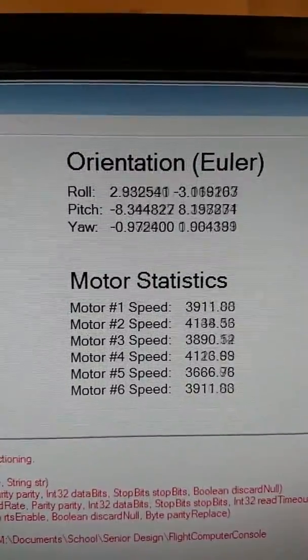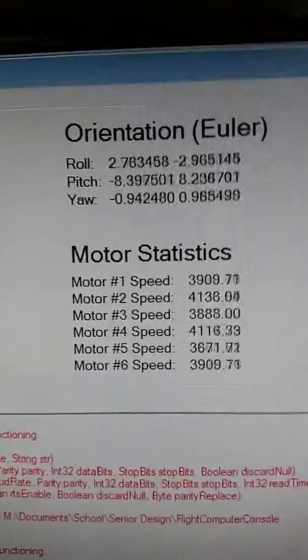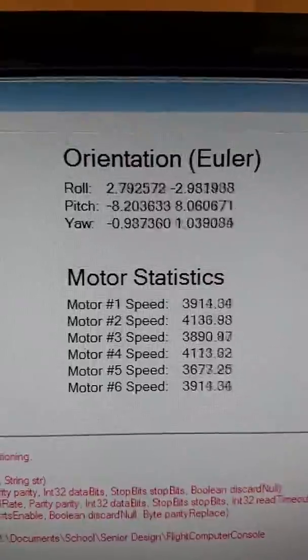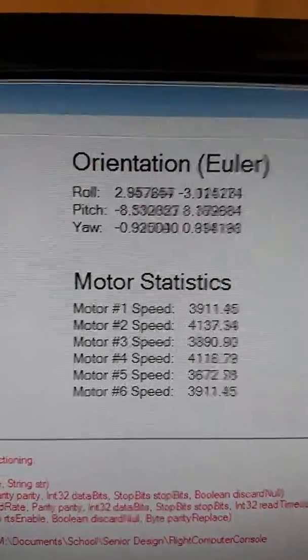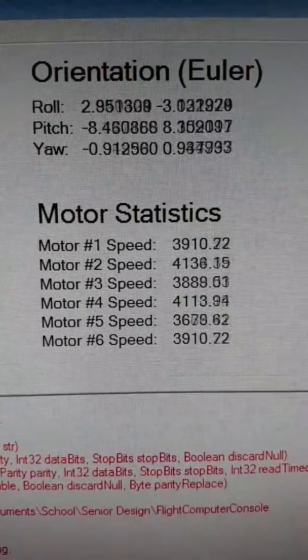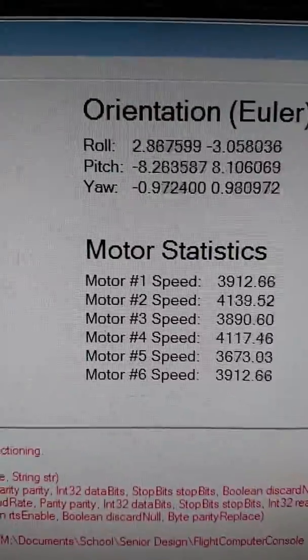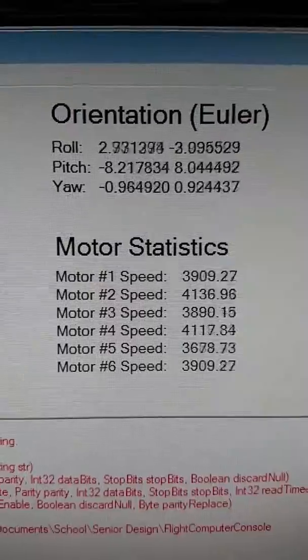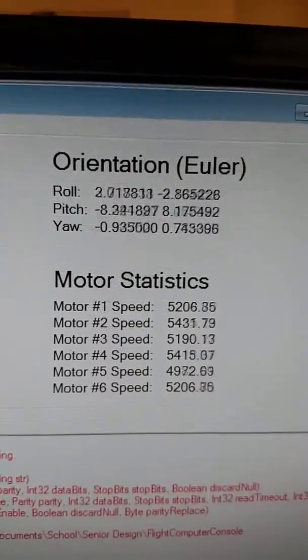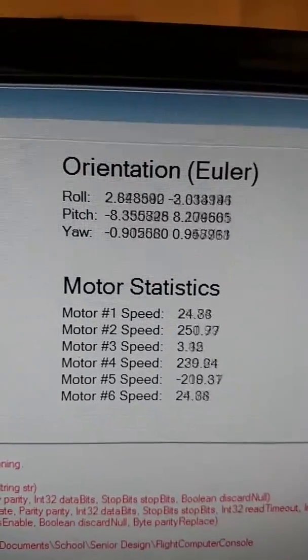So basically the starboard side motors, if this was a quadcopter, would be motors 1 and 3. The port side motors would be 2 and 4. And then for motors 5 and 6, which constitute a hexacopter, 5 is the port side, 6 is the starboard side. And if I adjust the throttle, they all go up evenly.